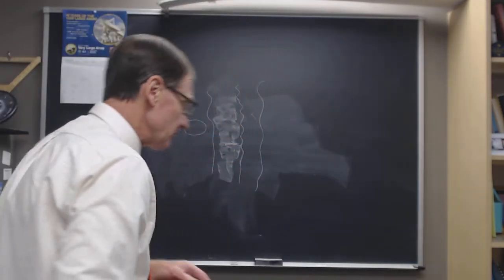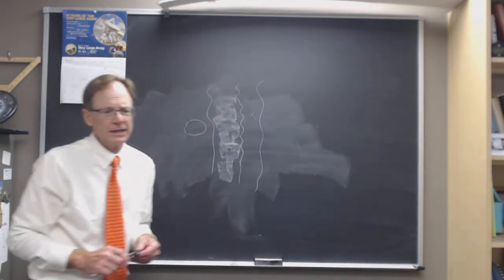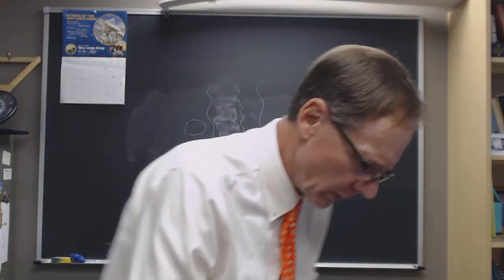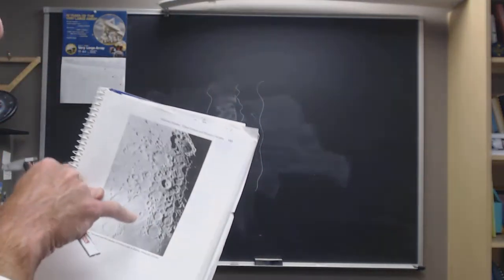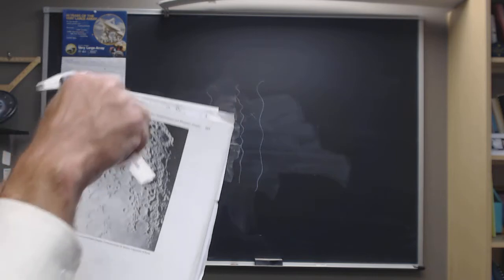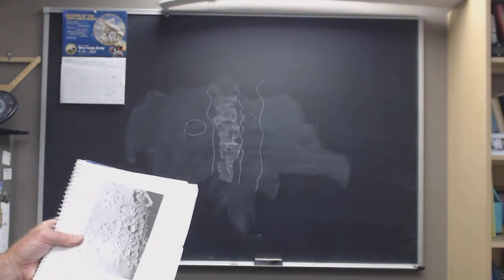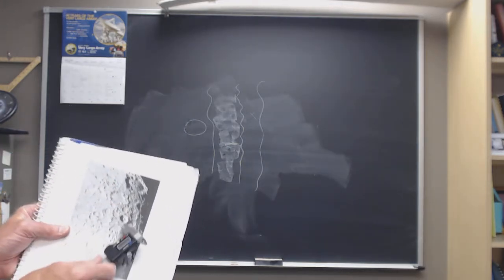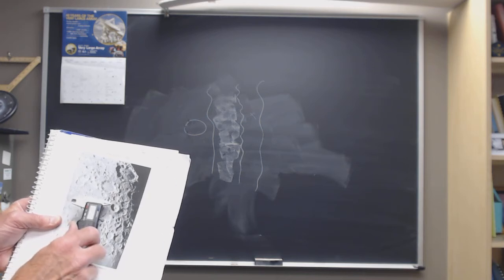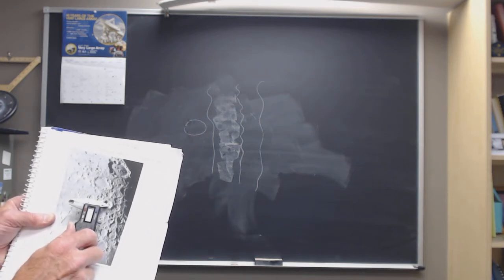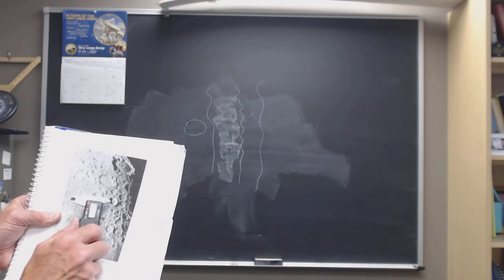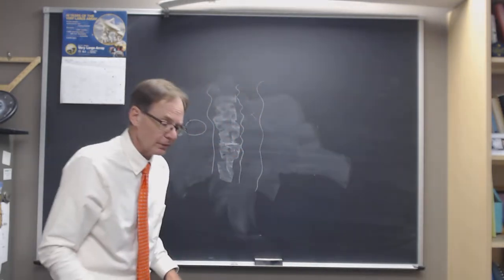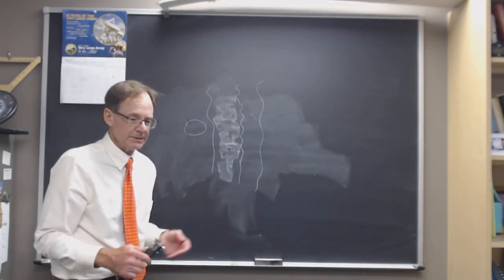And so you should be able to find several features on there and start to get a sense then of what a typical crater depth is, for example. Or you can see the shadow from this feature in the center of the crater where the object has hit the surface of the moon, created the crater, and you've got a little bit of pile up of material, a little bit of splashback of material there in the center of the crater. And you might be able to measure a few shadows like that to get a sense of what a typical height of one of those objects is above the crater floor. And so that might be something you could work on.